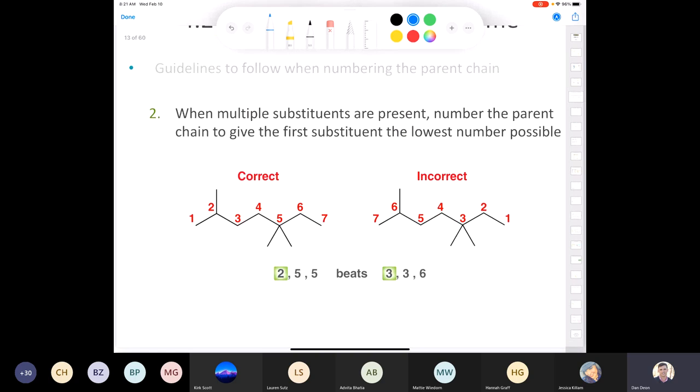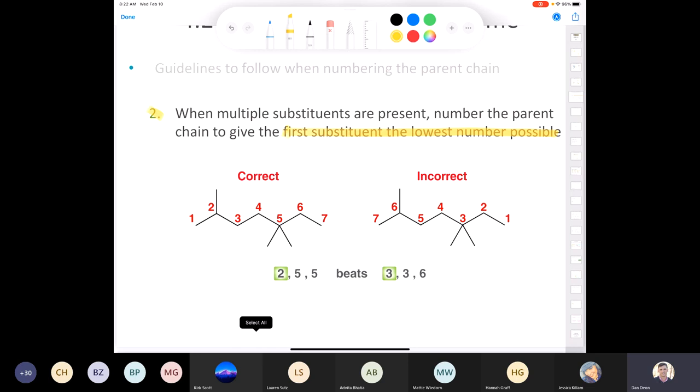You might be thinking right away, what if I have more than one substituent, Mr. Dion? What do I do then? Now, this is a rule that I've taught for a long time, and sometimes some students will try to make it more complicated than it is. Let me explain the rule to you. If you have more than one substituent, you find the longest carbon chain, same as always, and you number it, watch carefully, to give the first substituent the lowest possible number. Whichever substituent you can give the lowest possible number, do that, and that's the end, okay? Everything else is going to be numbered based off of that.